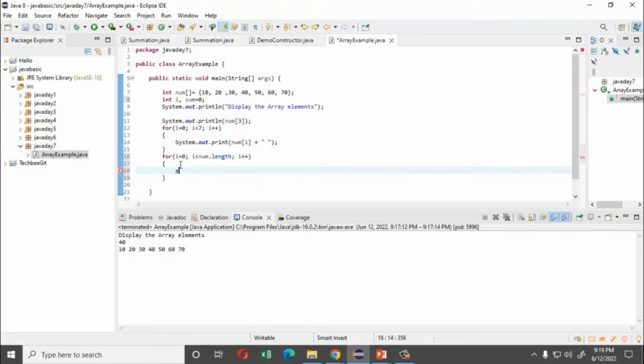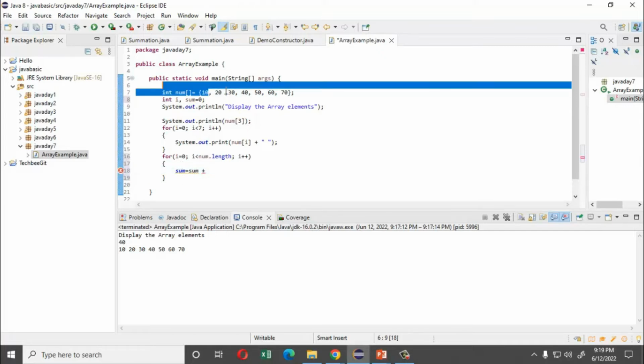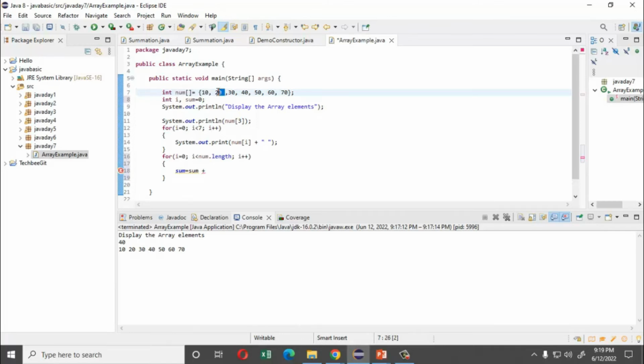So sum plus, and the elements we need are num 0, num 1, num 2, num 3, num 4, num 5, num 6. How can I do that? Here I'll put num i. Now you see, the error is gone.